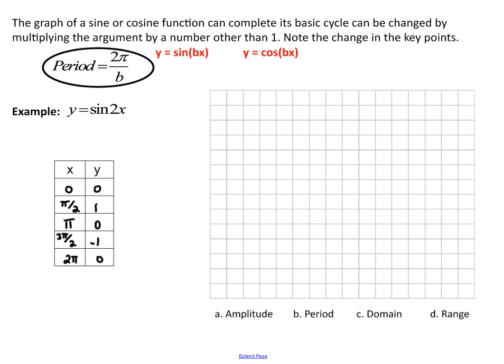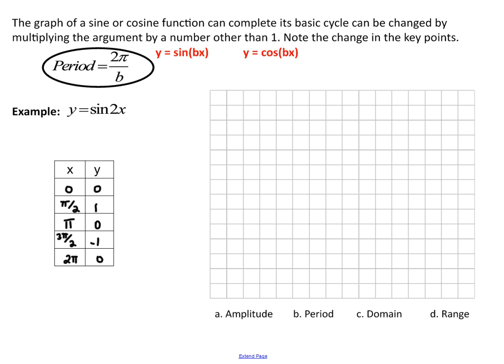Okay, well, so far we've gone through and changed the amplitude of the sine and cosine functions. What do we do with the period? So let's talk about that. Generally speaking, anytime we have an expression where we're taking a sine or cosine and there's some number multiplied by the value of x before we take the sine or cosine, that is going to be a change in the period of the function. And the way that we treat it is that the new period of the function will be equal to 2 pi divided by b.